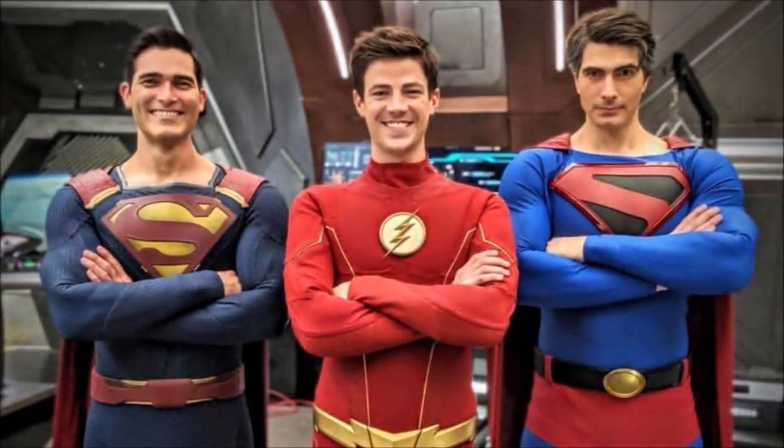Brandon Ralph posted this on Instagram. We have the two Supermen and we have the Flash, and they're all crossing their arms. This is so cool. Like, this is the best thing. You see Tyler Hoechlin, Brandon Ralph, both suited as Superman. We've seen a photo, but the fact that Grant's there in the middle, crossing his arms in his Flash suit, and his Flash suit looks really good in this lighting as well, is so exciting because, as you know, Superman is Grant's favorite superhero, so it's very fitting, and it's just great to see what they are doing right here. Okay, so then we move on to the next photo.